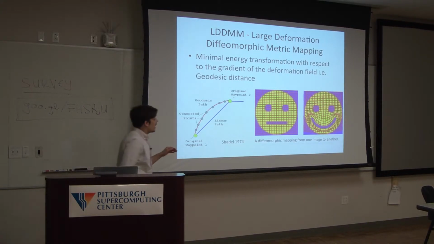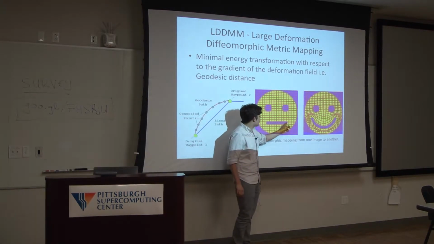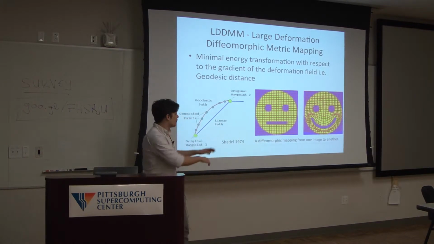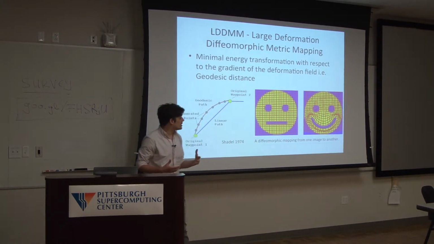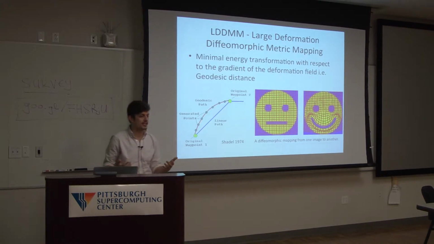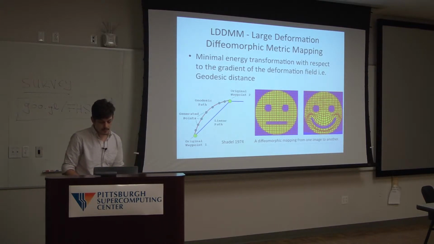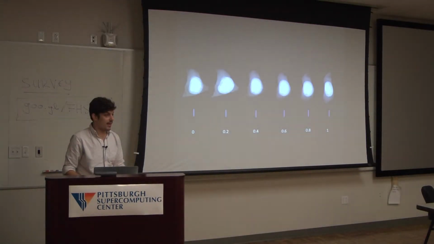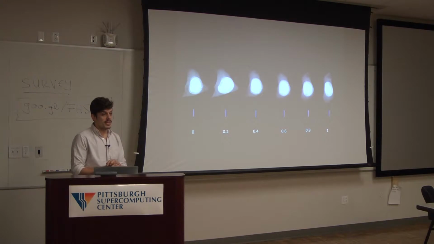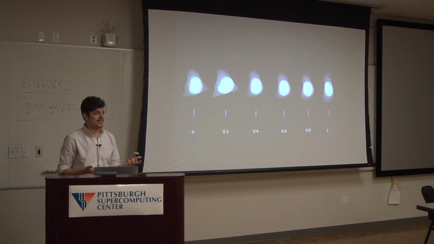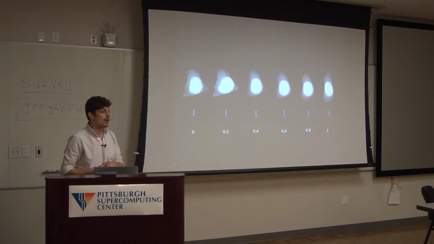This transformation is stepwise and nonlinear from time point to time point. So such that this point moves in sort of an arc that minimizes the total, and the rest of these points move in arcs that minimize the total energy spent to deform one shape to another. And then in our particular application, we can use this for measuring the distances between cell shapes or interpolating from one cell shape to another.